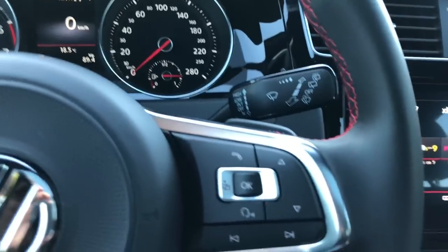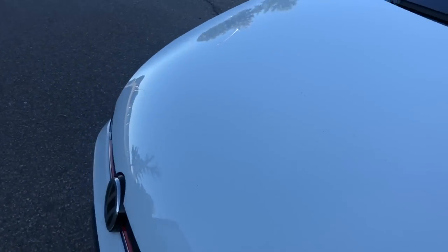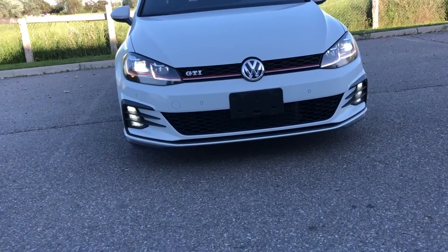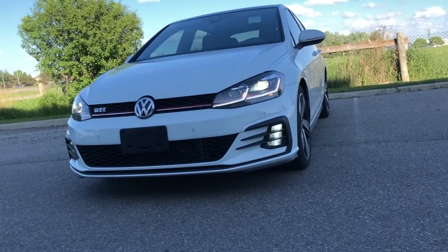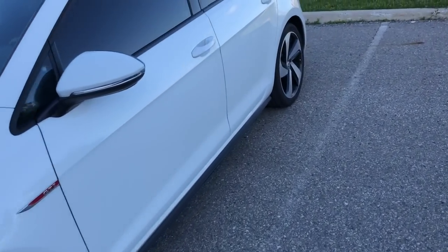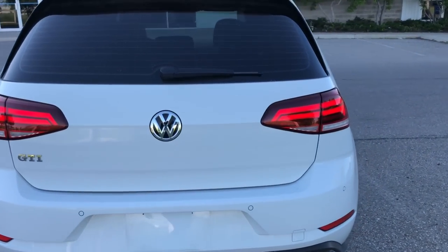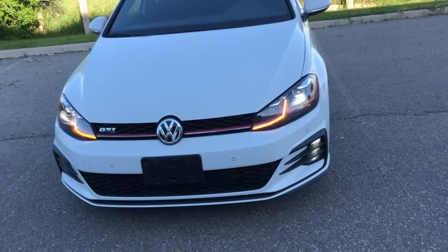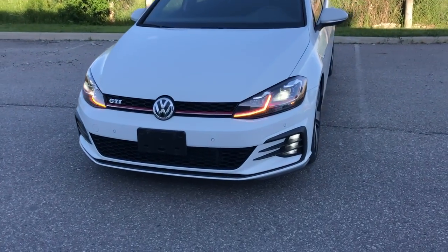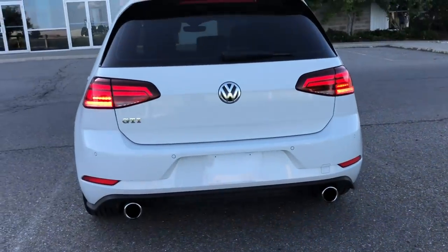Getting a better view here — just going to get out and show you the lighting in this setting to give you guys a feel. The full lights are on right now in a little bit of a shady area. You can see it's a nice look. Those are the fog lights with the LEDs. Showing you the taillights — and putting on the flashers again. Very nice — I love the signals. Here's a shot at the back with the signal lights.